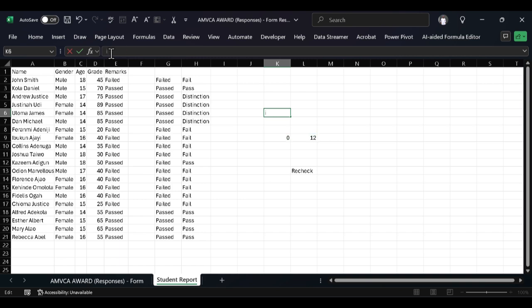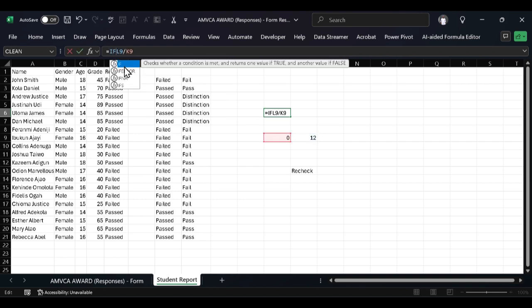So let's use IFERROR. What is the value that we want to make use of? 12 divided by 0. Then what is the value if there is an error? Sorry, let's do it again.